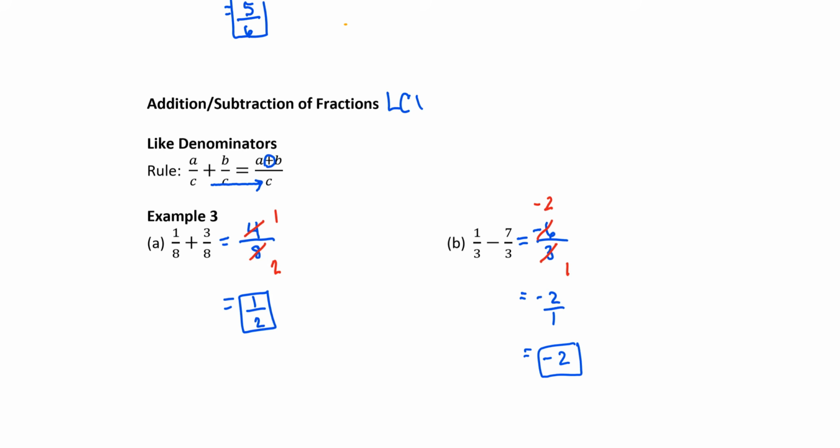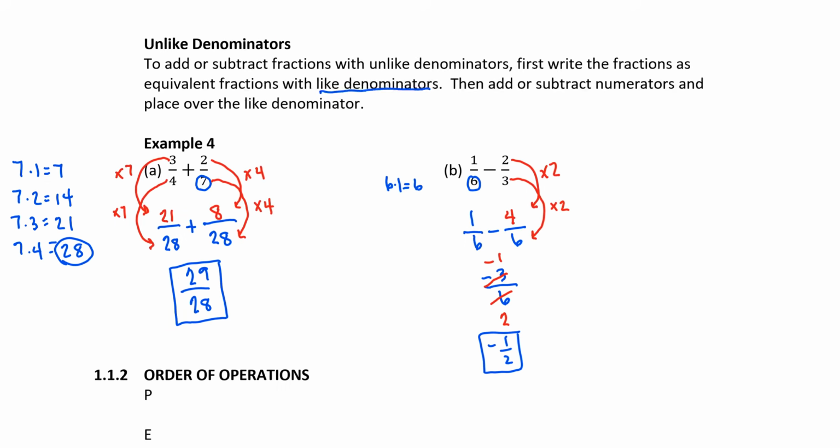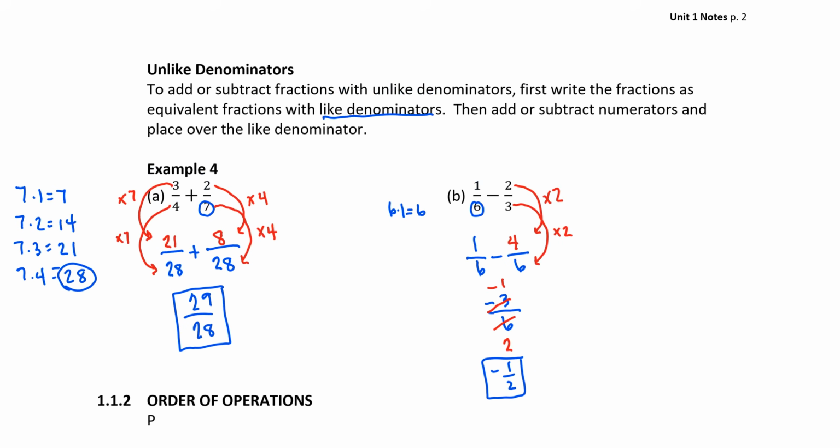Let's make that note. LCD, lowest common denominator, is required. So if we already have a common denominator, we simply translate that denominator over into the answer and apply the operation to the top. And finally, if we have unlike denominators, we want to find a common denominator, update each fraction, and then carry out the answer. Please practice with your calculator so you'll know the correct way to enter those. And in the next video, we'll learn about the order of operations.